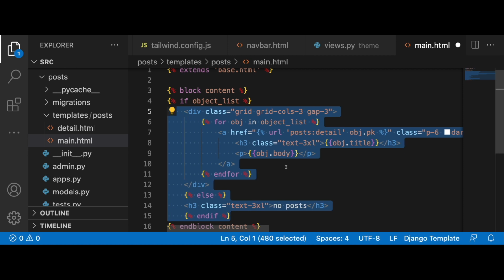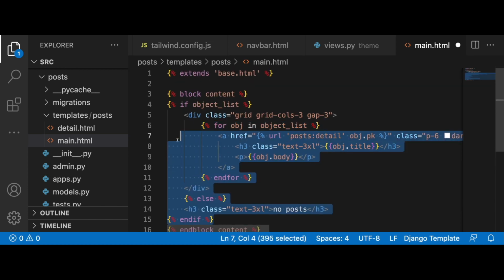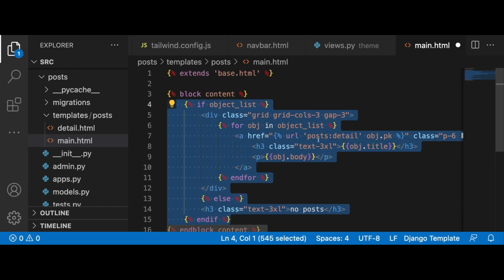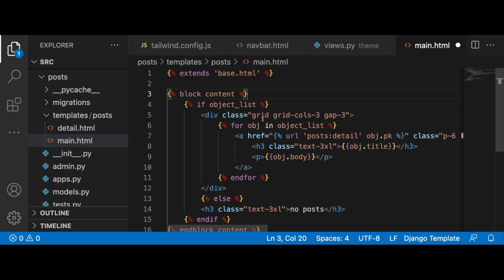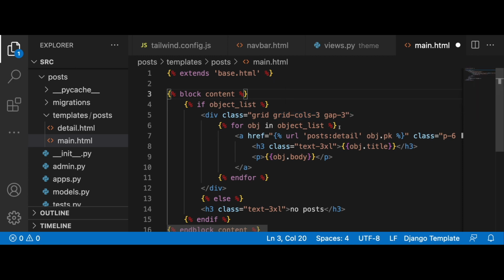So we are checking, as mentioned before, if there are any objects in the database. And if this is the case, we will have a grid with 3 columns and a gap of 3. And then we are going to simply display the objects.